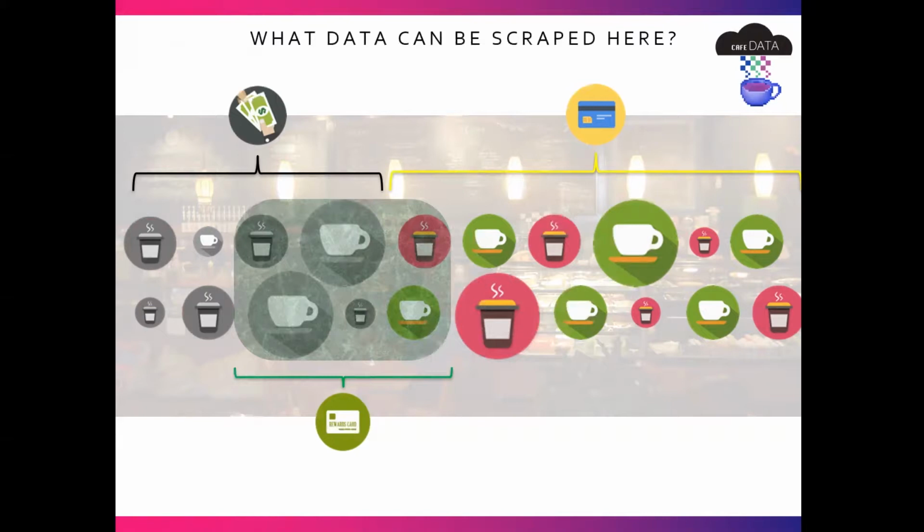And a third one, I'll give you this one. This is the cafe data rewards card. So the ones in the green, they can only see that one. Yes, they can somehow use a point of sale system to see all of it, but the strongest data will be that in the green using the rewards card system. So to review, the 3 entities are, number 1, this specific cafe data, and they can see everything. Number 2 is the credit card companies, and number 3, the rewards card program.